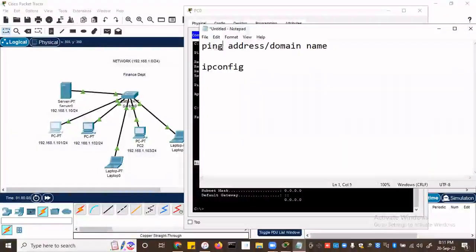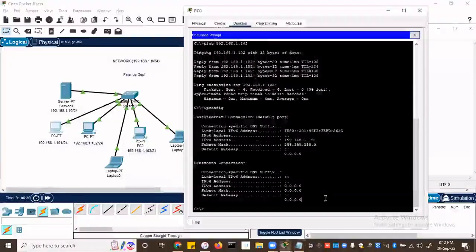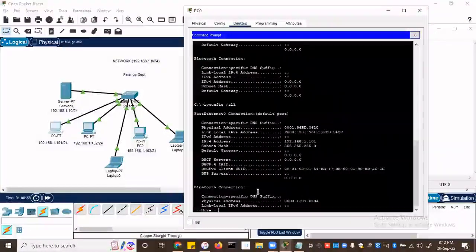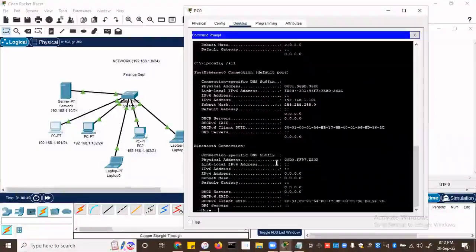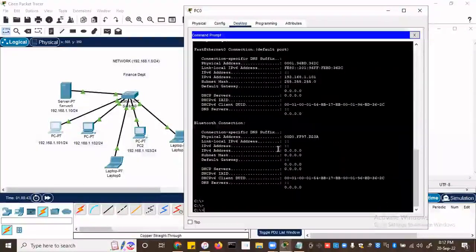So ping and ipconfig. Now ipconfig also comes with parameters to narrow down to a specific interface or setting you're looking for within the IP configuration. You can use /all. If you do that, it tells you the entire physical interface of the IP system and its IP configuration. So ipconfig /all tells you all the physical interfaces and their configurations.